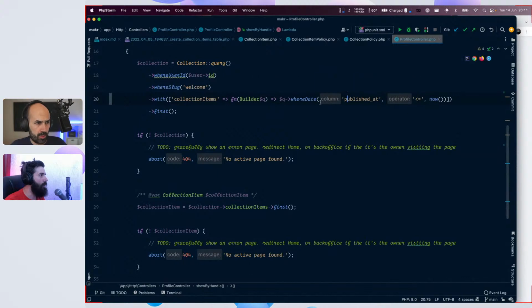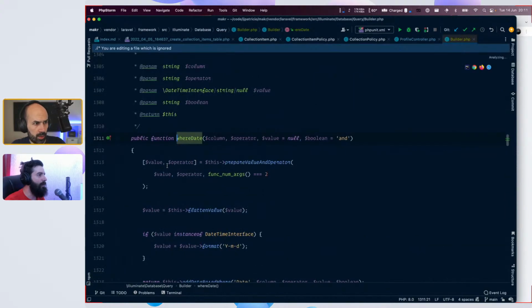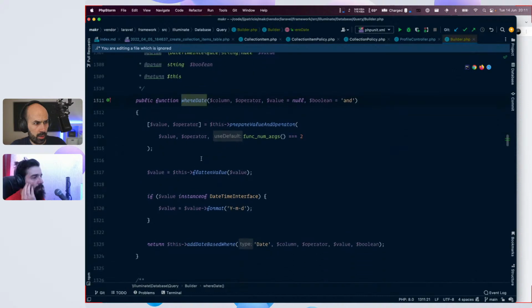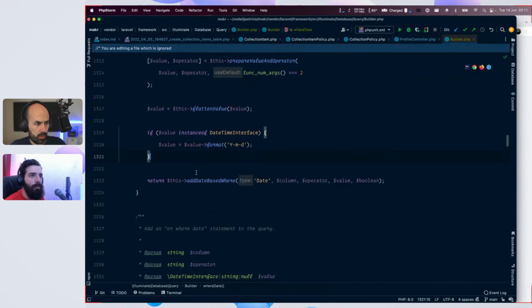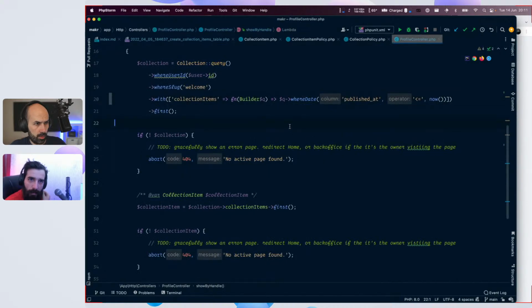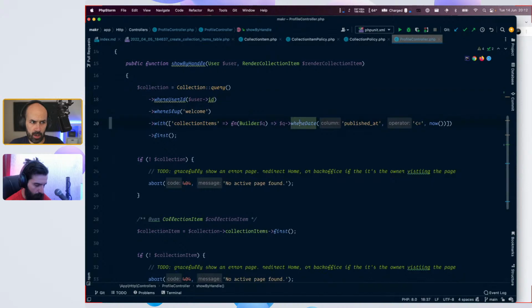What's the difference between whereDate and where? It formats the value. Oh right, but I'm already giving a Carbon, so I think that's good. We can try it. Yeah, I'll leave it.